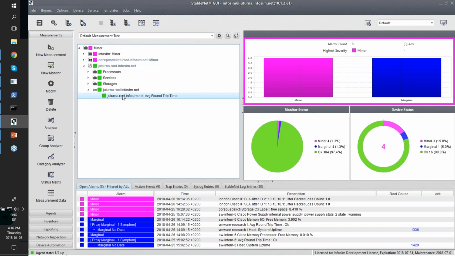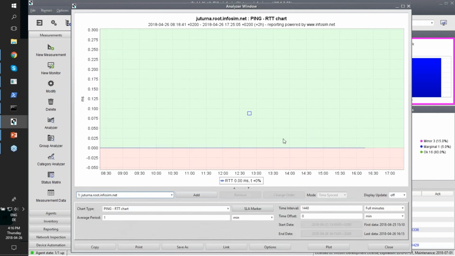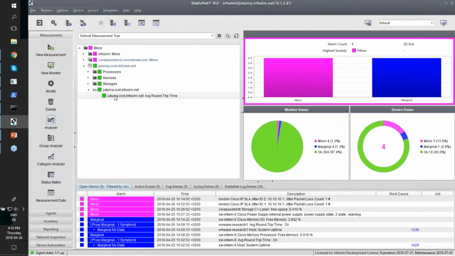And if we take a look at the data that came in by this monitor, we can see it's been pretty low in here. You can see the green area is the threshold, that's the okay area. As it is a local connect in this case, we can see the milliseconds are 0, which is okay, according to the monitor settings. But if the value that's coming back is breaching this area, then we will get a so-called alarm that will appear in here.